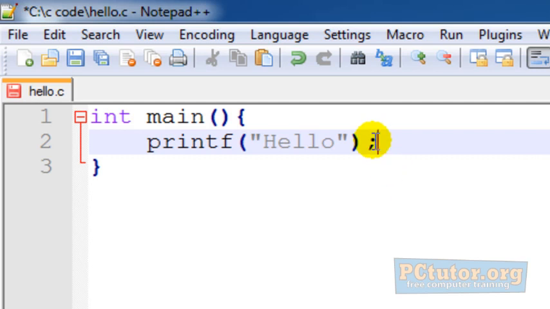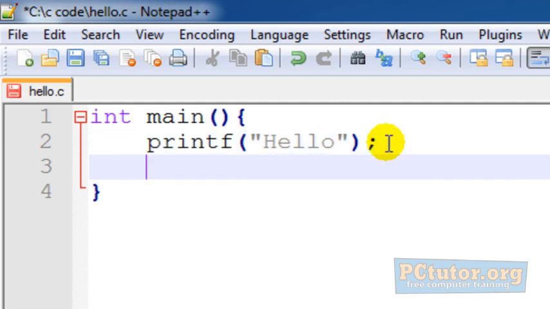Now, after the semicolon, I press enter and then I type return. Now you can see, because Notepad++ supports color coding, when I type return, that particular word is colored in blue. Now this is what we call color coding. You can see the int is in purple and the rest of the text are in black, I guess.